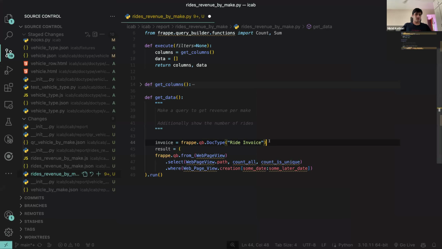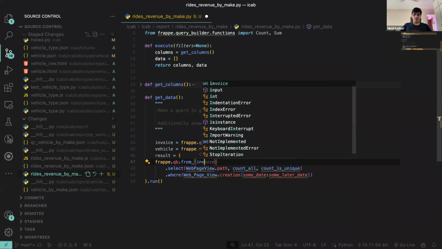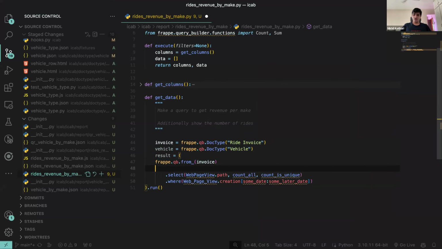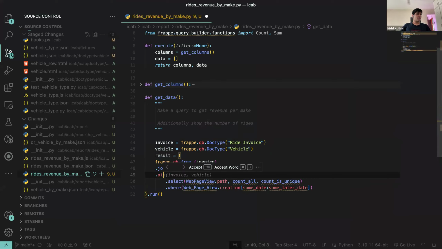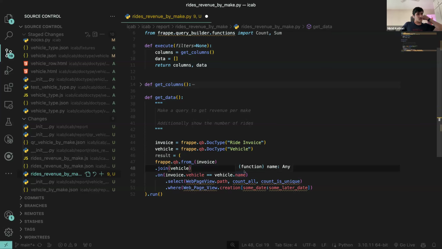So vehicle and vehicle. Okay. So from invoice dot join vehicle dot on invoice dot, I'll use that trick. Yes, vehicle equals to vehicle dot name dot select.